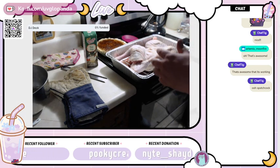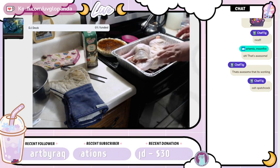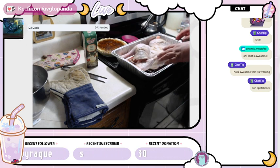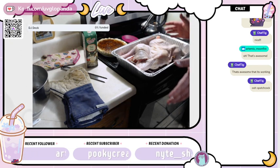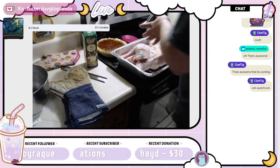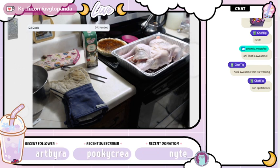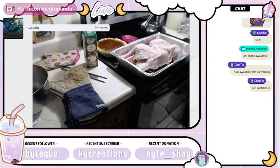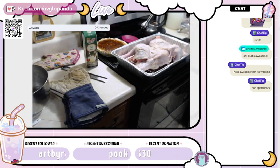I was intending to rub this turkey down. With? Well, if you go by Binging with Babish, he says bacon grease and herbs, whatever herbs you like. Or we could just go oil, since that's more... I mean, we have bacon grease.